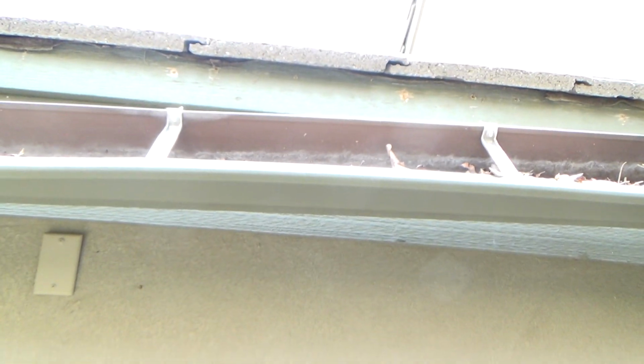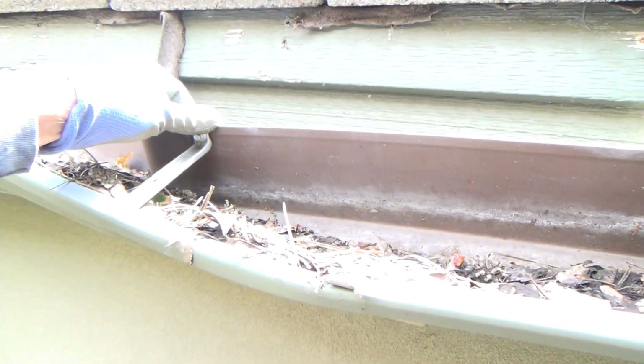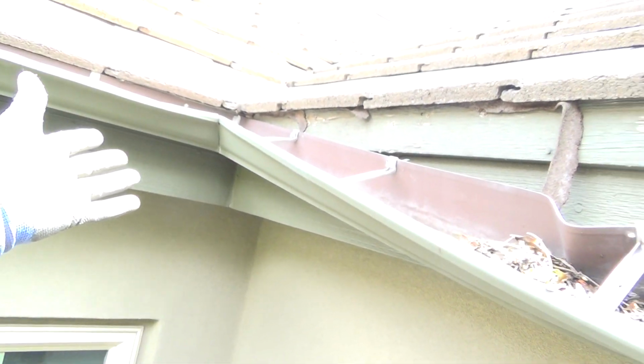Well, now that I see that those screws have all pulled out of there, I'm going to have to get an attachment for my drill so I can take these out and see if I can't redo something. But what do you suppose could have caused this?